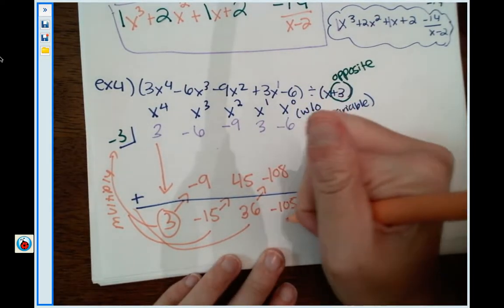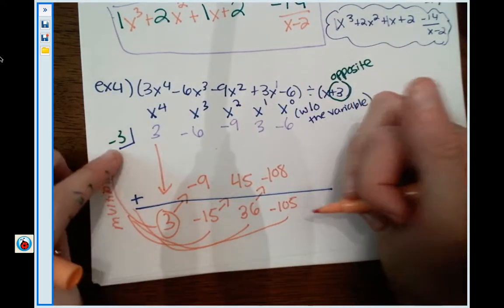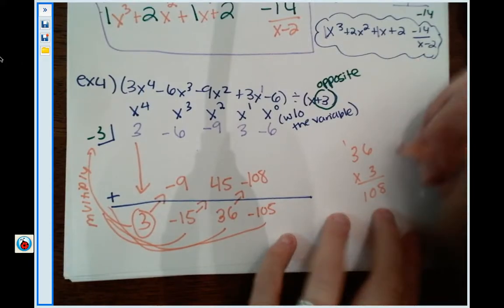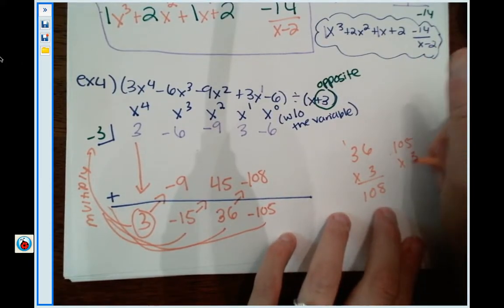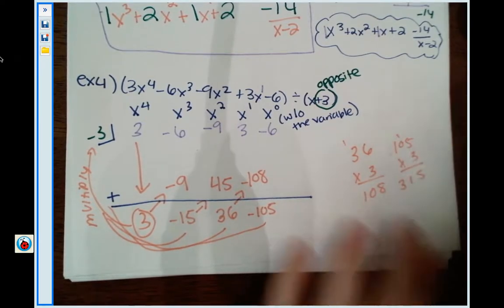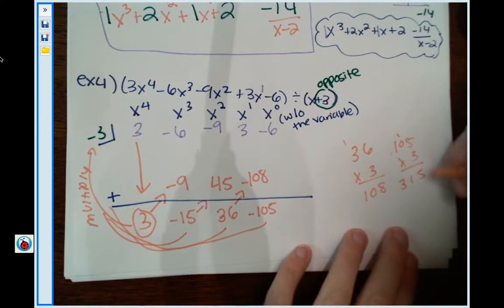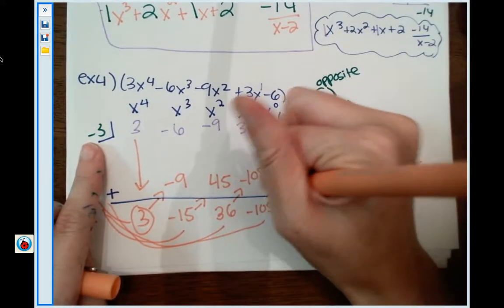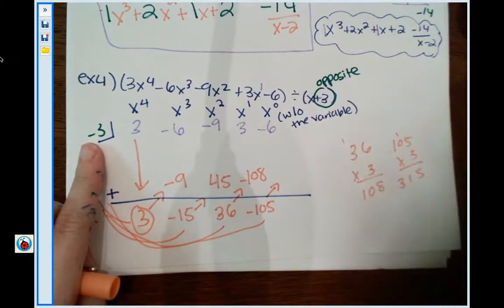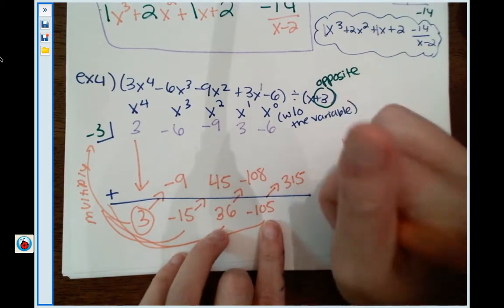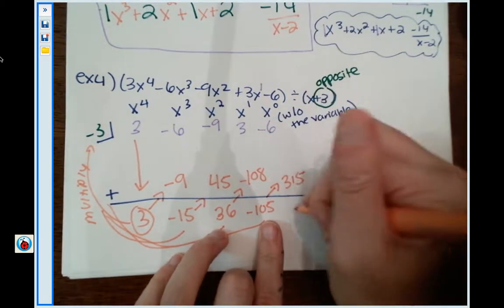Okay, let's do this again. I'm going to multiply this number to my box. So negative 105 times negative 3. Again, I'm going to have to do some scratch work because I don't know that off the top of my head. Alright. That will be 315. Let me double check again. 315. And a negative times a negative is a positive. So when I slide that bad boy up, it'll be positive 315. Alright, I'm going to add down. 315 minus 6 will give me a 309.